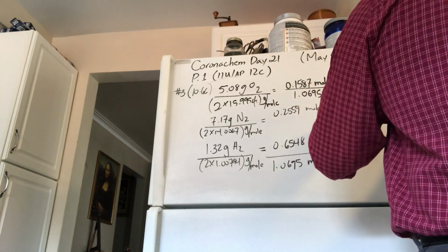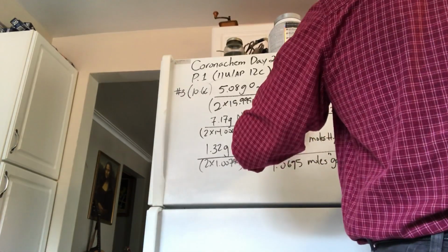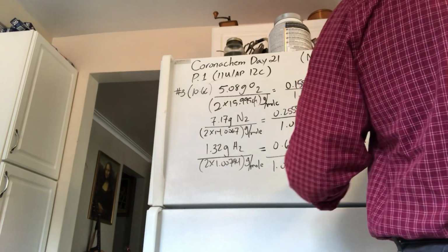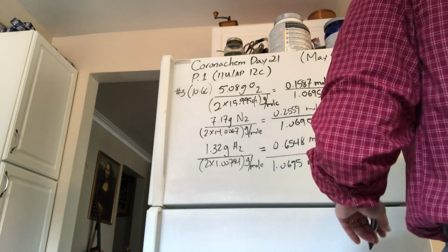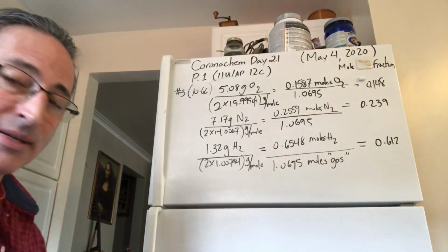For this one, 0.259 divided by 1.0695 gives you 0.239. And for this one, it gives you 0.612. These are all the mole fractions. And so if you use the law of, well, let's find out what the pressure exerted by all these gases is going to be.